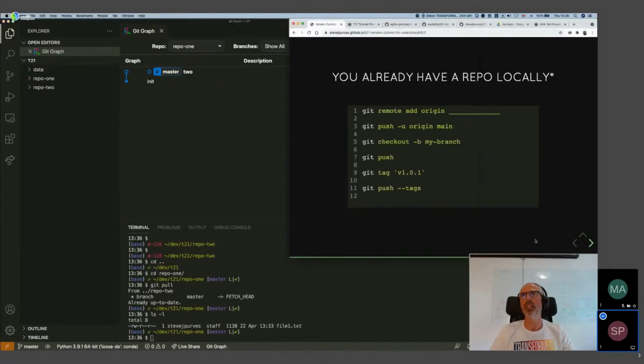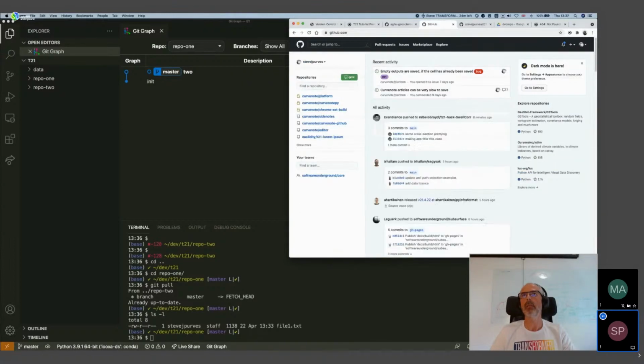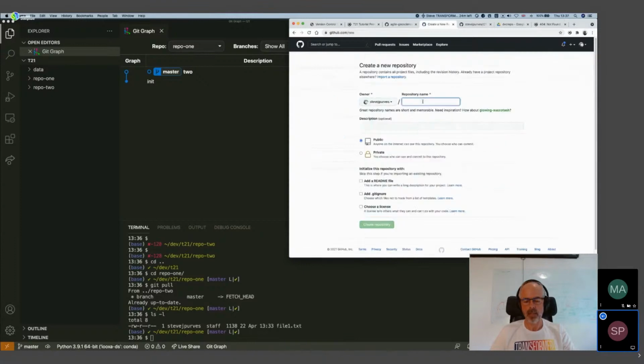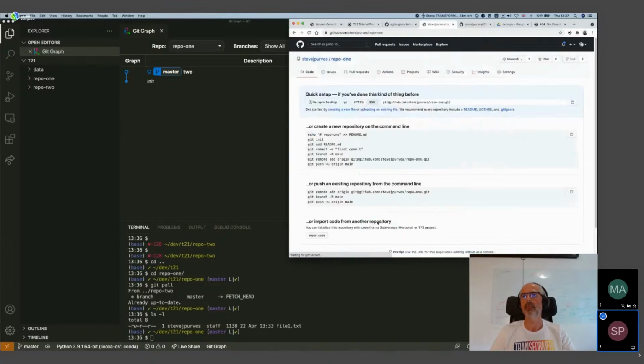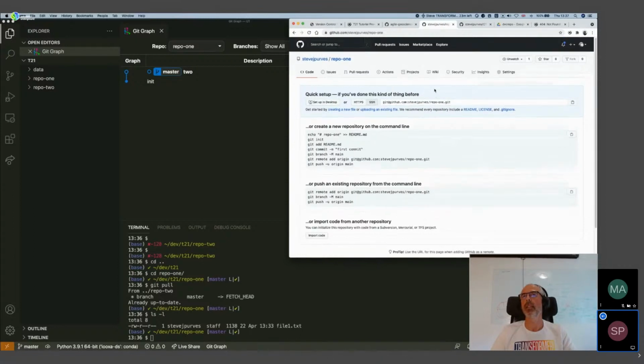Let's go and do essentially what is git bare on GitHub. So I'm going to go to my GitHub account, create a new repository called repo 1. Nobody is there? Okay, repo 1. Create repository. And then I can create a repository like that. And that's created a bare repository that doesn't have anything in it on GitHub, which I can now push to like I just did in that folder.